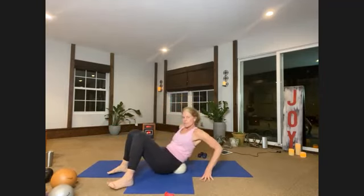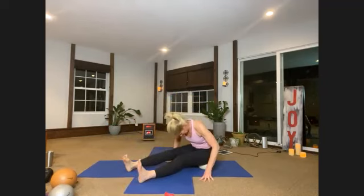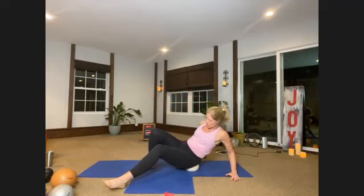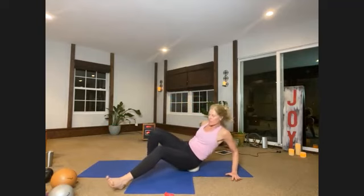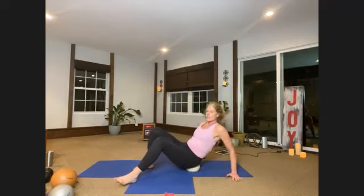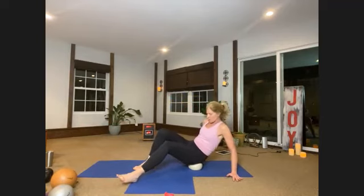Wall meet in the glute on the left side. So you're on your left, and you get right there, and you're going to try to find the center of your glute. Do little circles. That was booty lifter, and then this is working into clamshell.